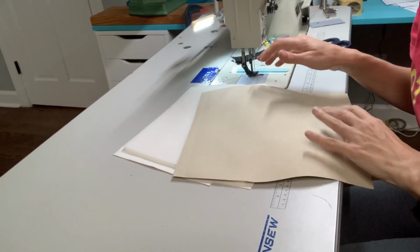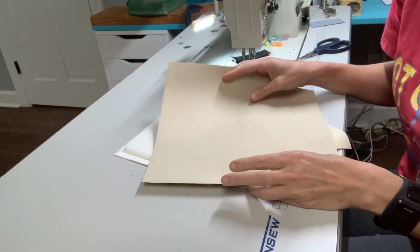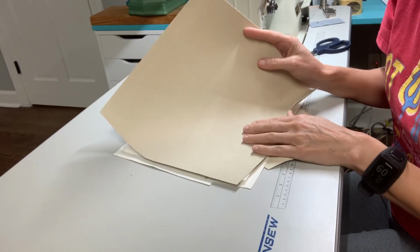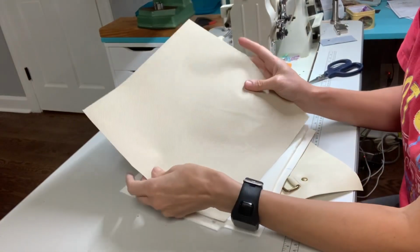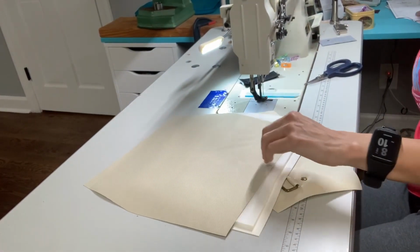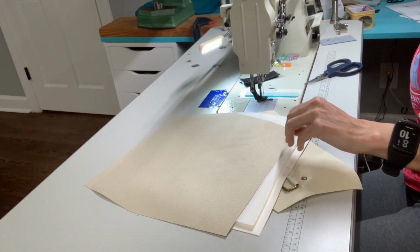Okay, we're going to work on the exterior other side now. And the way that this goes together is pretty cool. So you have your lining piece for your exterior pocket. If you look at the pattern piece, let me get the pattern piece.